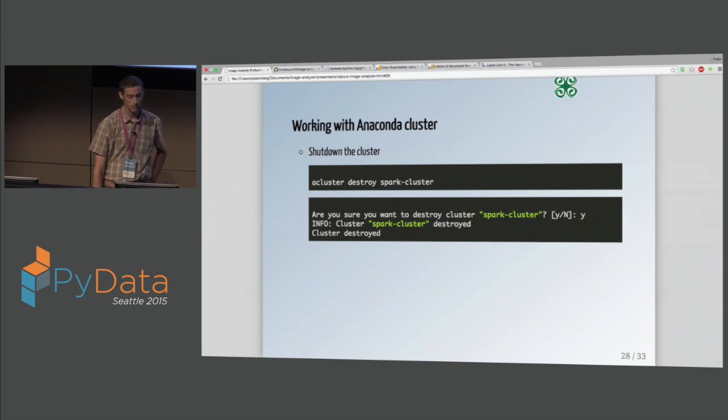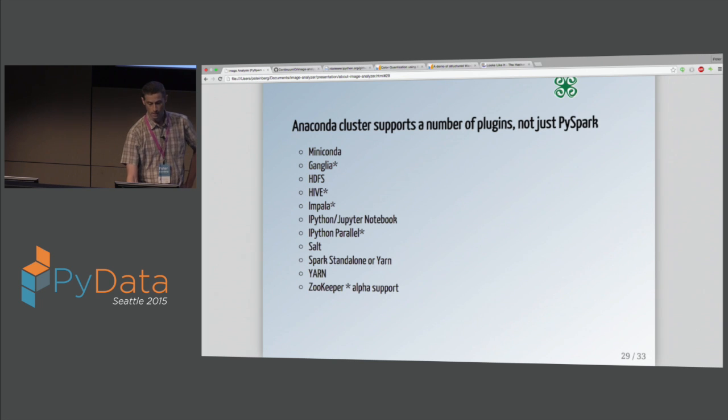And then finally, you destroy the cluster. So it takes care of all the instance creation and instance shutdown for you. And the nice thing about how it's done in Anaconda cluster is you say you want to destroy it, and it asks you if you're sure, and then it just shuts it down, and you don't have to wait for it to go through all the cycles of actually shutting it down. It gives you feedback right away, and you can close your laptop. And so far I've just talked about PySpark and the notebook, but there are a lot of other plugins that can be managed through the plugins in the cluster profiles.